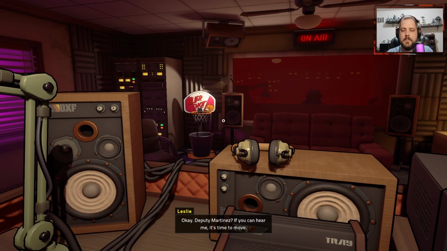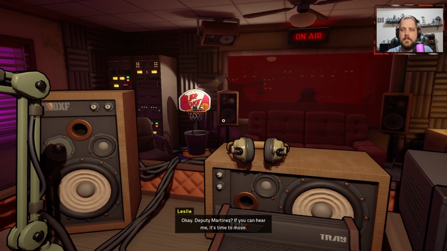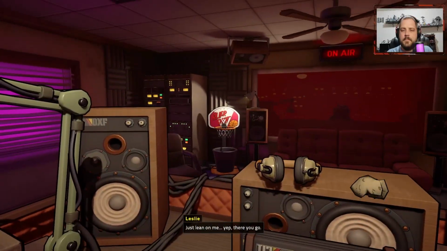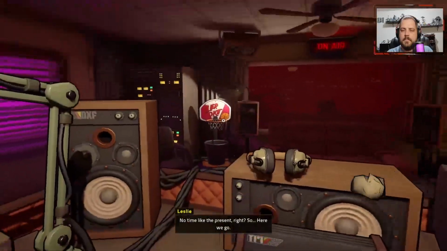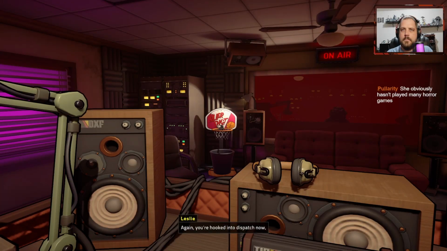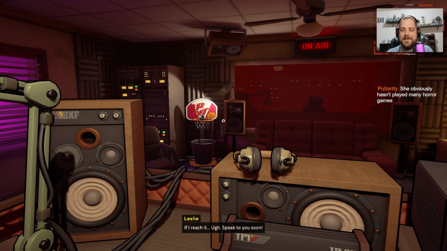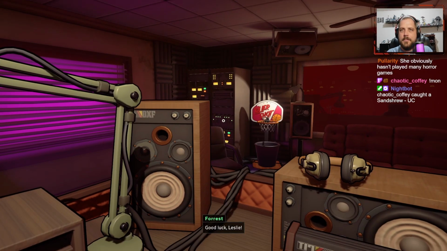Okay, Deputy Martinez, if you can hear me, it's time to move. Just lean on me. There you go. Are you sure about this, Leslie? No time like the present, right? So, here we go. Obviously I should be able to radio you when I reach the car. Yes. If I reach it. Speak to you soon. Good luck. Good luck, Leslie.